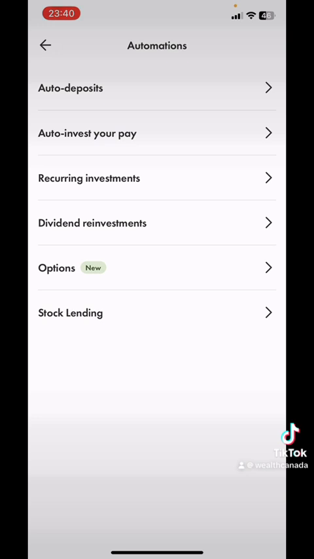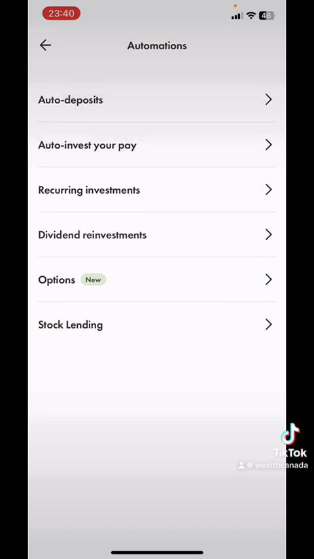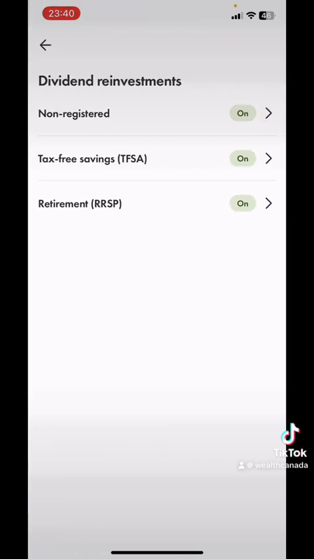The fourth thing I'll just quickly mention is dividend reinvestment, for those of you that are curious. This is if, let's say you own the TELUS stock, for example, or even the VFE exchange traded fund. When you get a dividend, usually on a quarterly basis, you would just receive that as a cash amount. It would just sit in your account. And then you can use that money if you wanted to withdraw it, or if you wanted to buy something else with it, or you can have it turned on to automatically reinvest the dividend.